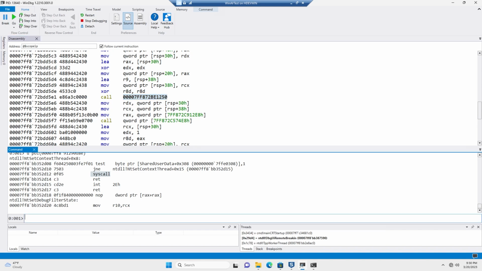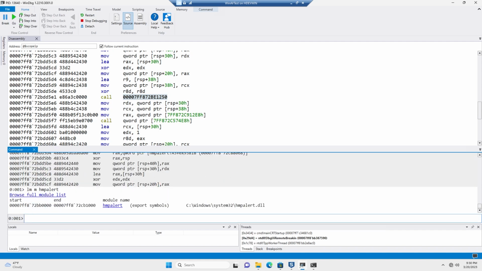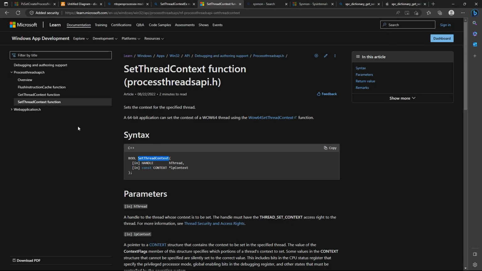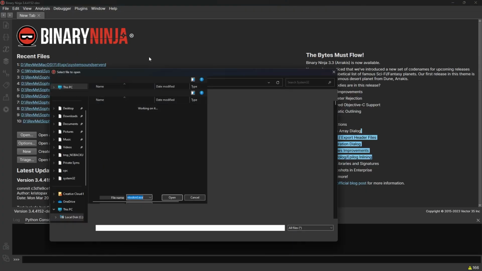We can view that. The current module, right, is HMP alert. If I do lm that, I can see that's at C drive Windows System32 HMP alert.dll. I've copied that into my host here, and I've got that here, but I'm just going to open it again.